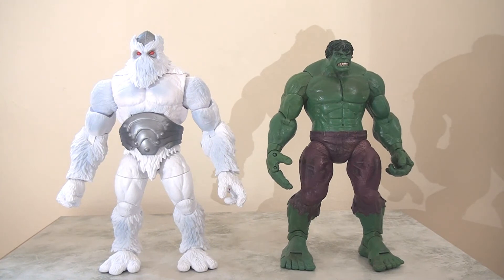Here he is standing next to his nemesis, the Hulk. There are many different Hulk figures you could stand him against — I've picked one of my personal favorites, the Toy Biz Marvel Legends Face-Off Hulk, just to get a sense of scale. I love this, I think it looks absolutely fantastic. He'd look good against any version of the Hulk. I really love the color contrast between these two and how they've managed to make Xemnu visually striking. It's not an easy thing to do considering he's just a mass of fur, but they've done a really nice job of bringing him to life.